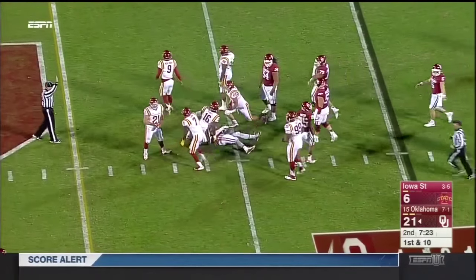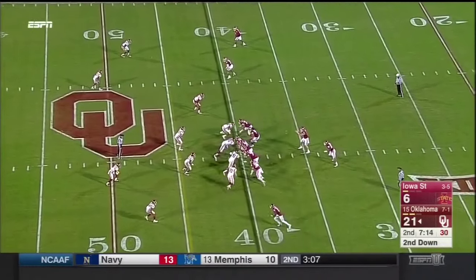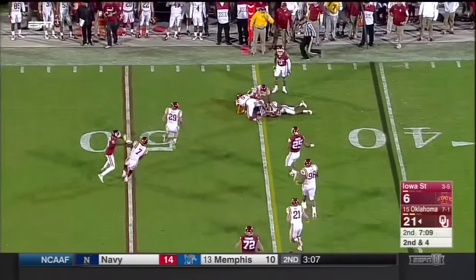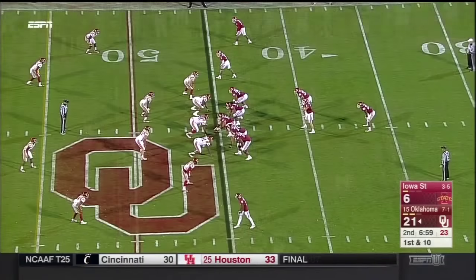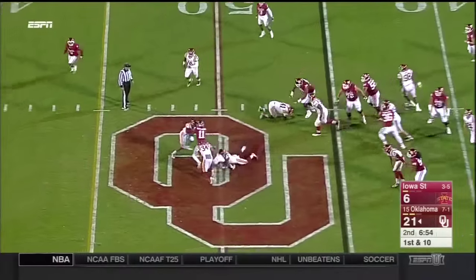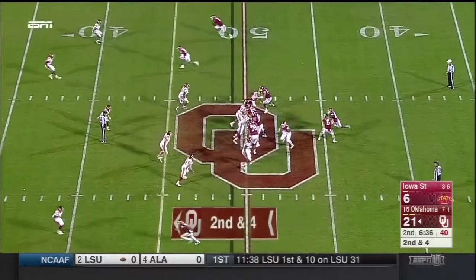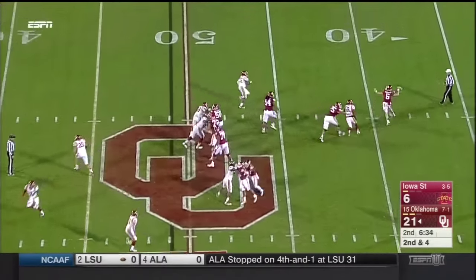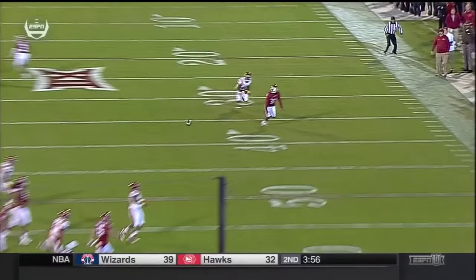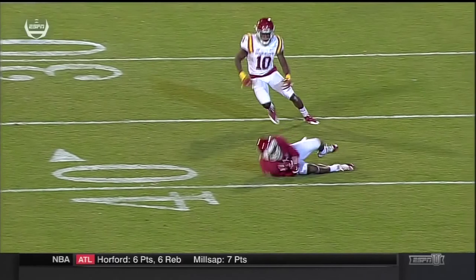Back to live action — a dump off over the middle, up to the 40 yard line, Kawan Floyd with the stop. Go tempo. Tunnel screen. Close to first down yardage. Deep handoff here, Mixon into Iowa State territory. Play action, Mayfield will buy some time down the field — a low pass and it is ruled a catch by Duran Neal, Brian Peavy in coverage, gain of 10 yards, a nice grab.